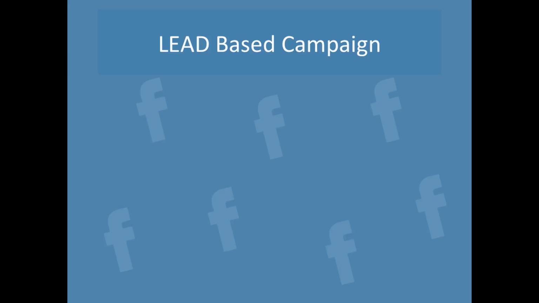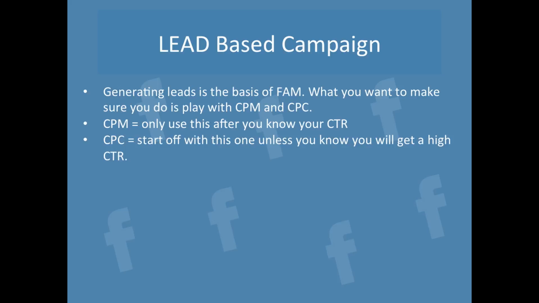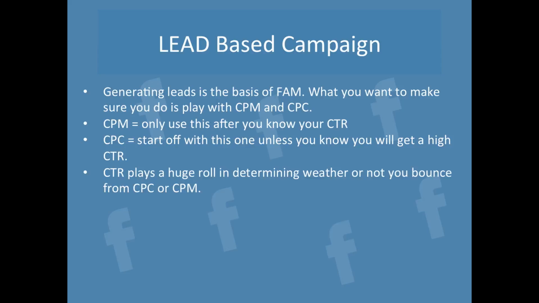So let's talk about a lead-based campaign where you actually get leads registered to your landing pages. Generating leads is the basis of FAM. What you want to make sure you do is play with CPM and CPC. All right, this is really important. You only use CPM after you know your CTR. And CPC, you start off with this one unless you know that you will get a high click-through rate right from the get-go. And click-through rate plays a huge role in determining whether or not you bounce from CPC or CPM.